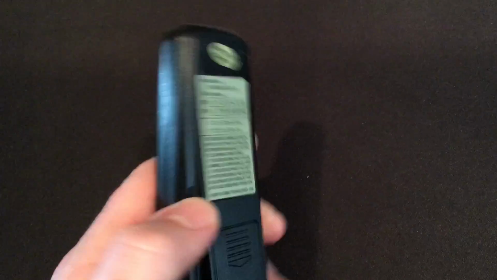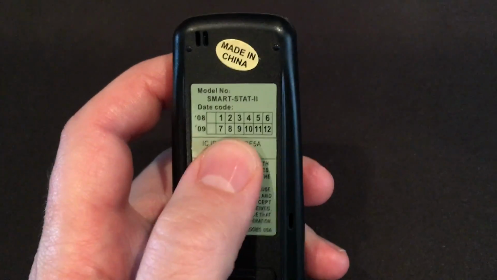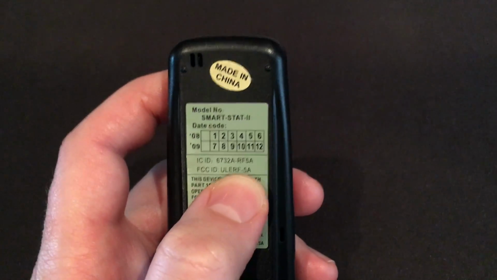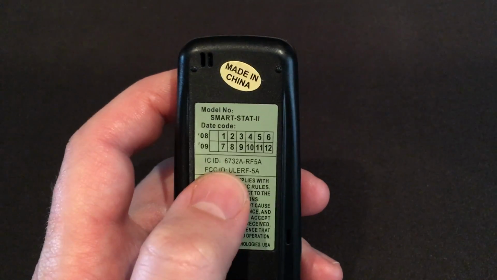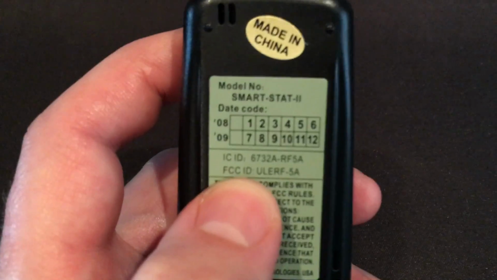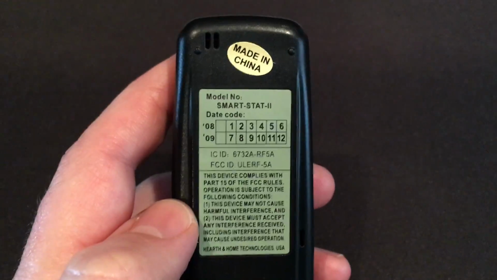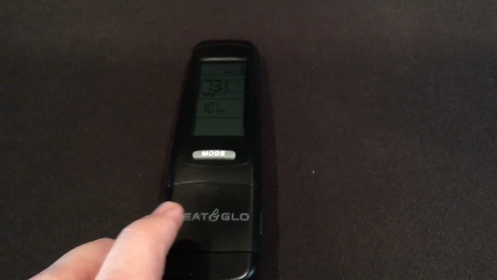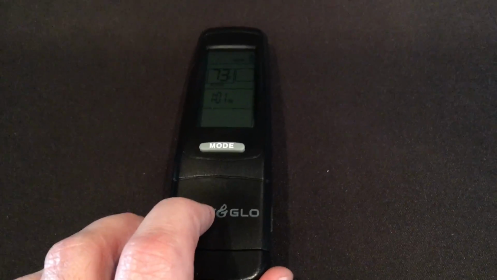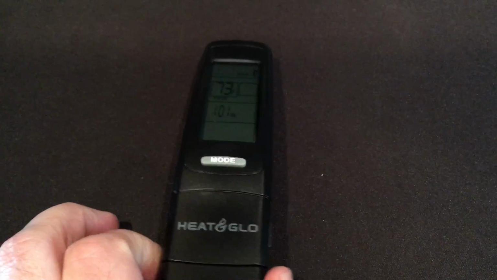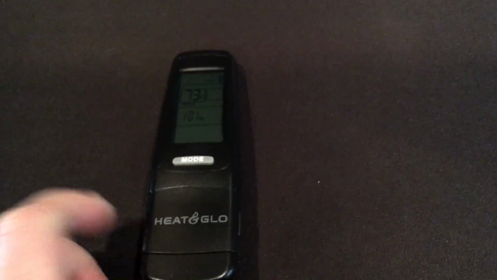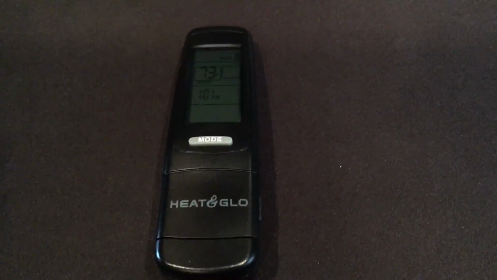So we need to find out exactly what frequency this remote sends codes on. Most RF remotes that come with any appliances or household items that you may find will have an FCC ID on here. So on here we have ULERF-5A. If we go online and search up this FCC ID, we'll get a lot of information about this remote. We'll be able to tell what frequency it sends on without having to even open up the remote. So that's another goal of this project. I didn't want to actually hack into the existing remote at all in case a wife or anyone else wanted to use the fireplace.